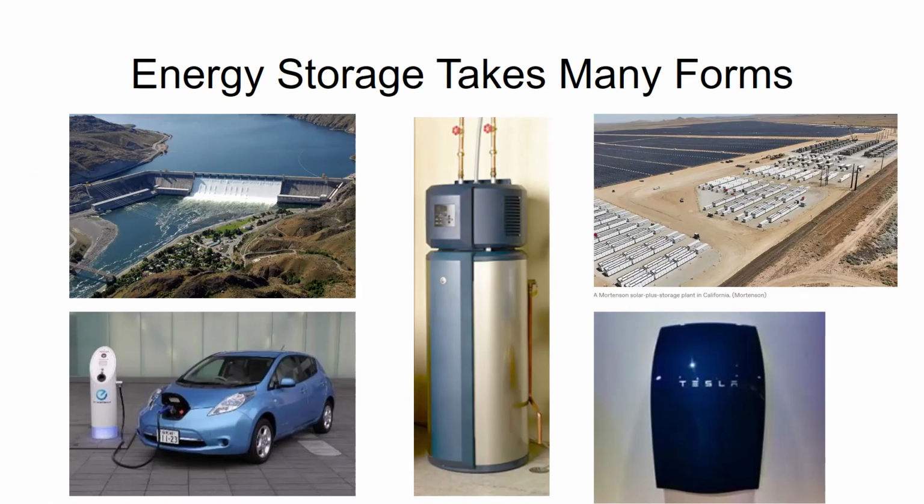In the bottom right, a typical home battery, in this case, a Tesla Powerwall, and one that I think is very important that nearly all of us have at home is a water heater. Water heater, in this case, a heat pump water heater, has a heating element that needs to run between 1 and 3 hours a day to give us a day's worth of hot water, and a tank that can hold a day's worth of hot water. We can heat that water whenever the power is cheap, when the sun is shining or the wind is blowing, and hold that hot water in form of stored thermal energy, and then take a hot shower, do the dishes, do laundry, whenever we want to.